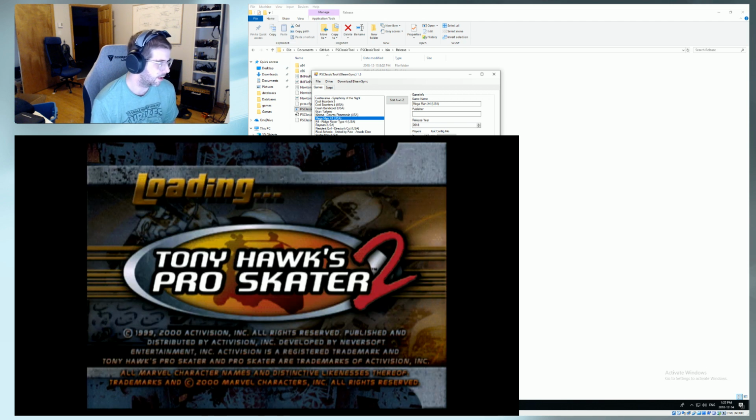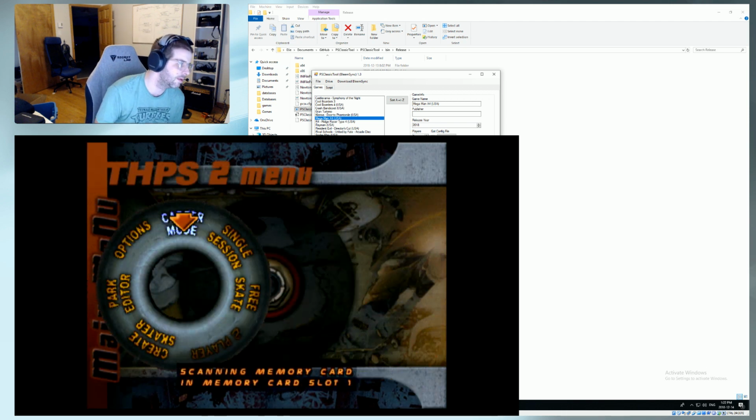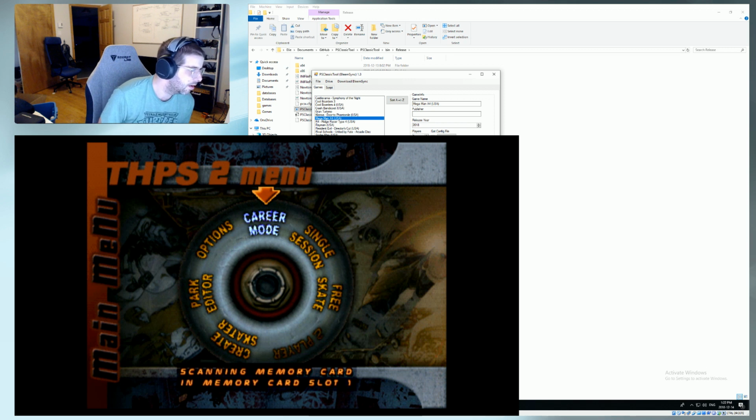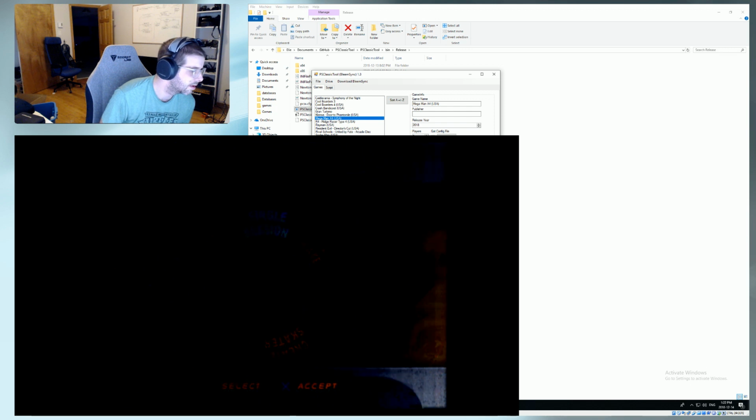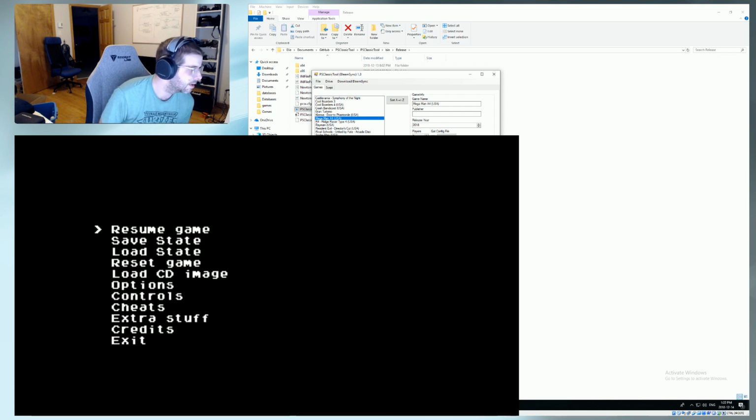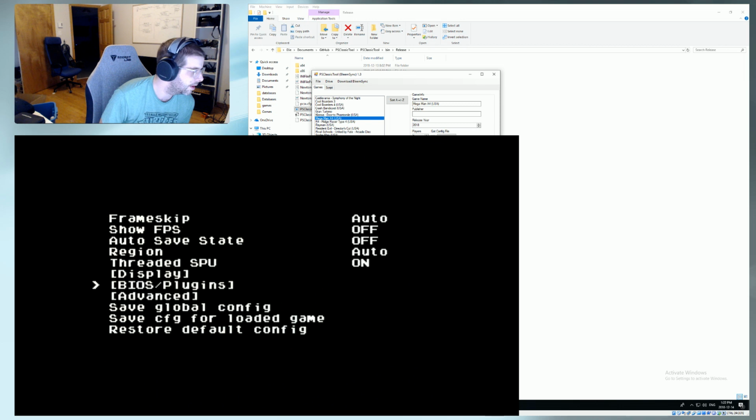I'll go to the character selection screen where we can see some 3D model there. Or even on the wheel, there's a difference. I'll also display the FPS.